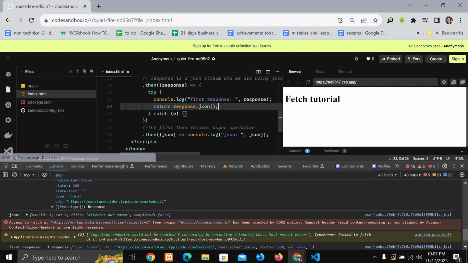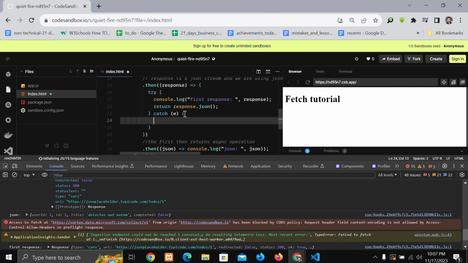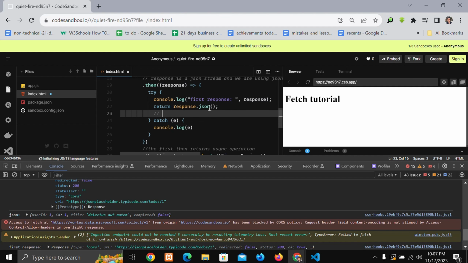And if there are any network issues, it's going to go into this catch, and we want to console the error. So here is where we have to make conditions for errors.